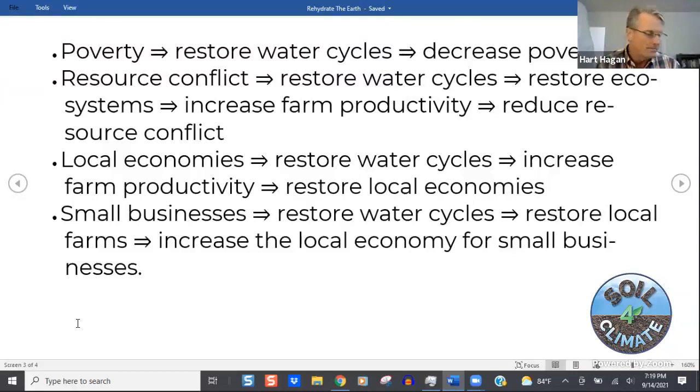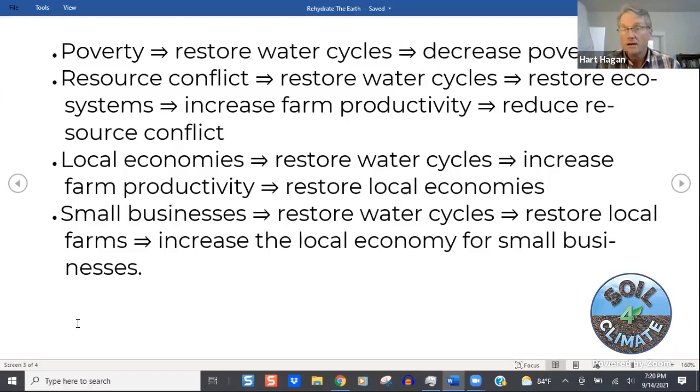Resource conflict. So, some people think war is inevitable. That's nonsense. War is mainly caused by an empire. The empire is up here just kind of manipulating people, taking advantage of resource scarcity, taking advantage of ethnic tensions, racial conflict and nationalism, that kind of thing. But mainly it's the empire causing it. Even if the empire were out of the way, we would still have some conflict over resources, but you don't have conflict over resources when the resources are abundant. You have conflict over resources when the resources are scarce. So if we increase ecosystem function, then we can solve the problem of resource scarcity.